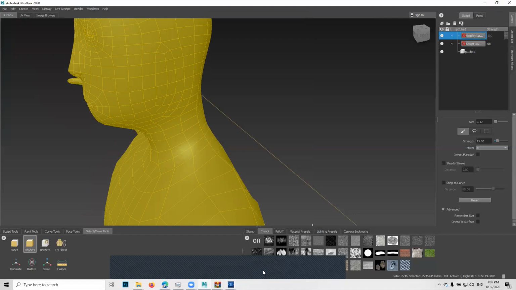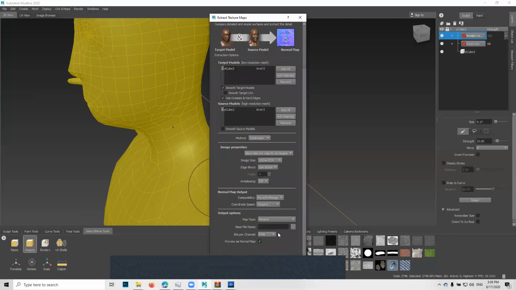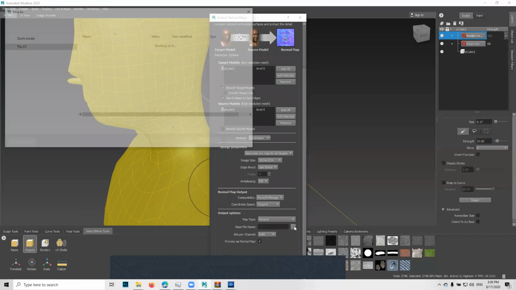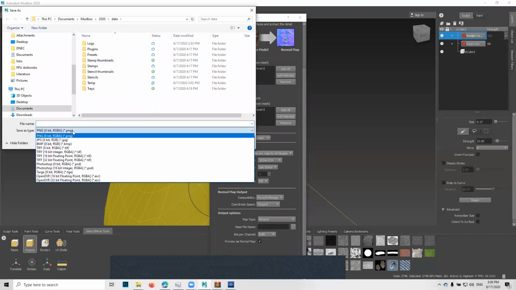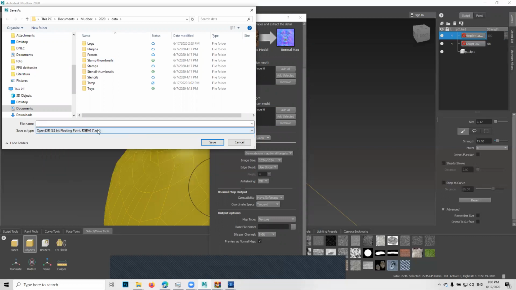Now, I'll just close up the lecture with this. I will just stop the recording. Now, when you go to this operation, extract texture maps, you can just go for a displacement map and so on and so forth. So you need to actually say where you want to save your maps. And of course, what I used is OpenEXR 32-bit float, both for the normal and for the displacement map.